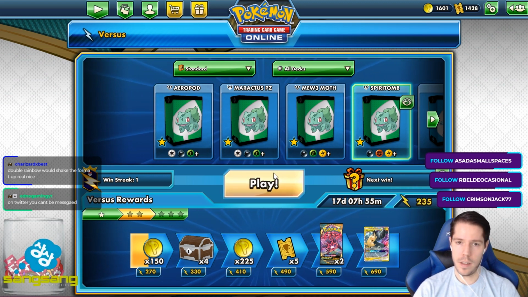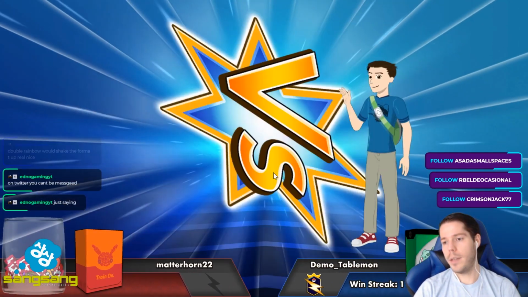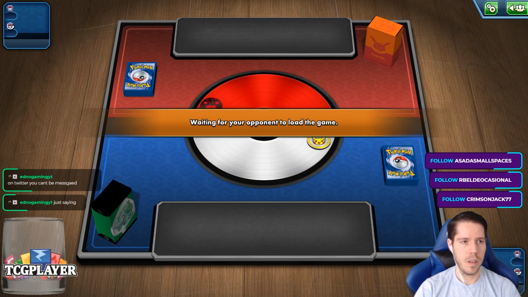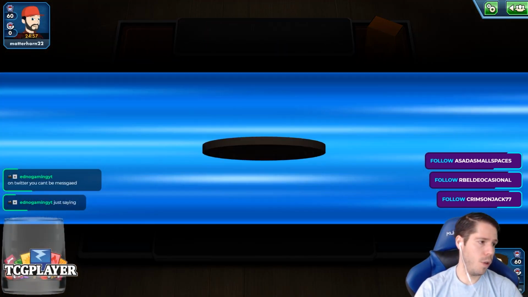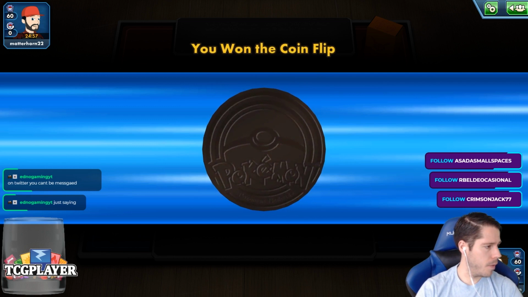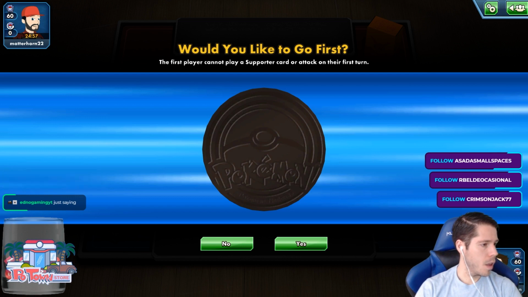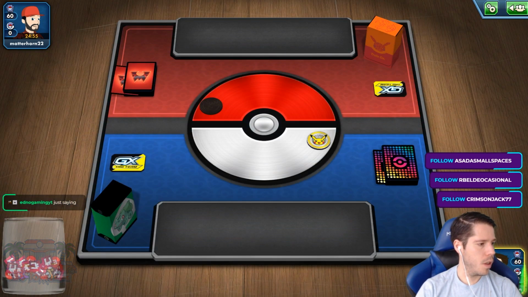Alright. So let's jump into another game. On Twitter, I can't be messaged. Oh, I probably need to follow you, right? What's your username on Twitter? And I'll follow you back, and then you can message me. Alright, so I think I still do want to go first.